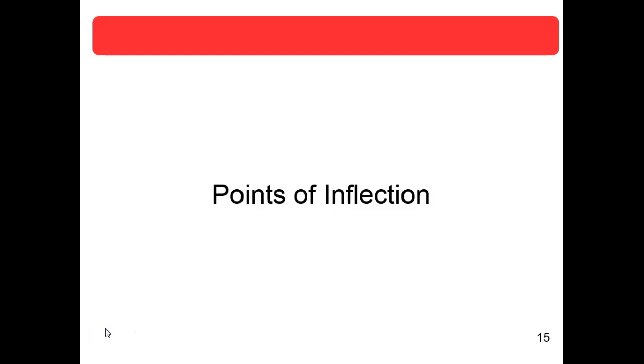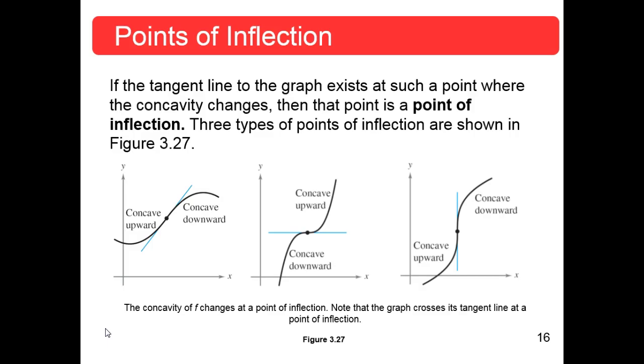So we're going to pick up again at points of inflection. If you've been paying really close attention, you probably have guessed what they are. Your extrema are where your first derivatives change direction. If the first derivative was increasing, became 0, and then started decreasing, that's an extreme value. That could have happened where the first derivative did not exist, as long as it changed direction. However, the first derivative could have gone to 0 and then kept going in the same direction. That's not an extreme value.